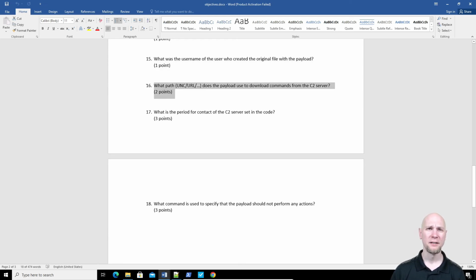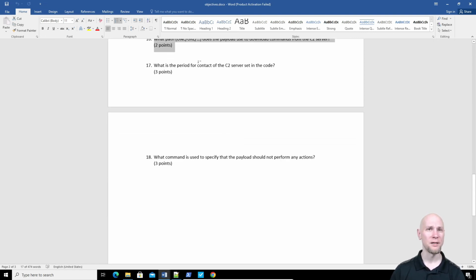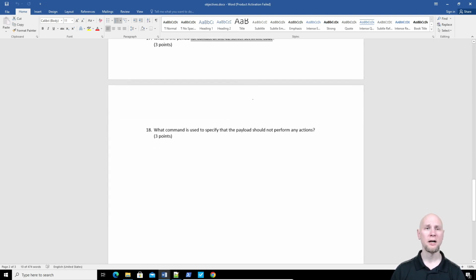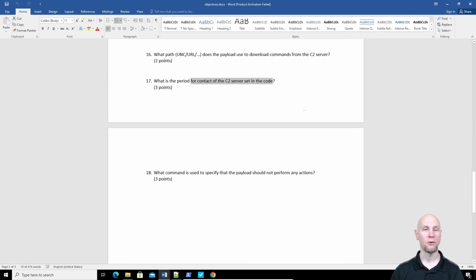What path, UNC URL, does the payload use to download commands from the C2 server? So in this instance, we're probably talking about some sort of backdoor or bot which is communicating with a C2 server. And the other 2 questions are: what is the period for the contact of the C2 server, and what command is used to specify that the payload should not perform any action?